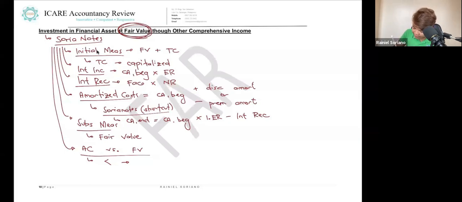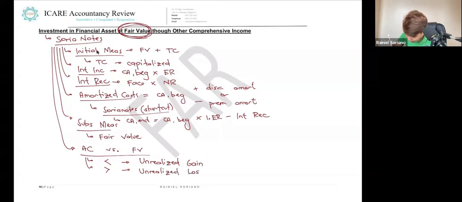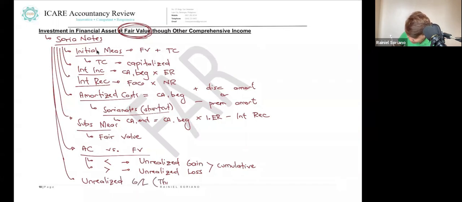Tama ba? So, if the fair value is higher, we have what we call unrealized gain. Okay? But see to it na itong unrealized gain na to, mamaya ko na sasabihin. On the other hand, if the fair value is lower, bumaba yung value ng ating investment. So kapag bumaba yung value ng investment natin, meron naman tayong tinatawag na unrealized loss. Okay? So ngayon makinig. Itong unrealized gain or loss na to, see to it na cumulative po yan. Again, this is just the cumulative gain or loss. Okay? Ibig sabihin, hindi po yan yung for the current year. Pangkalahatan yan. So, sir, paano kapag gusto kong makompute yung unrealized gain or loss this year? Again, this year.